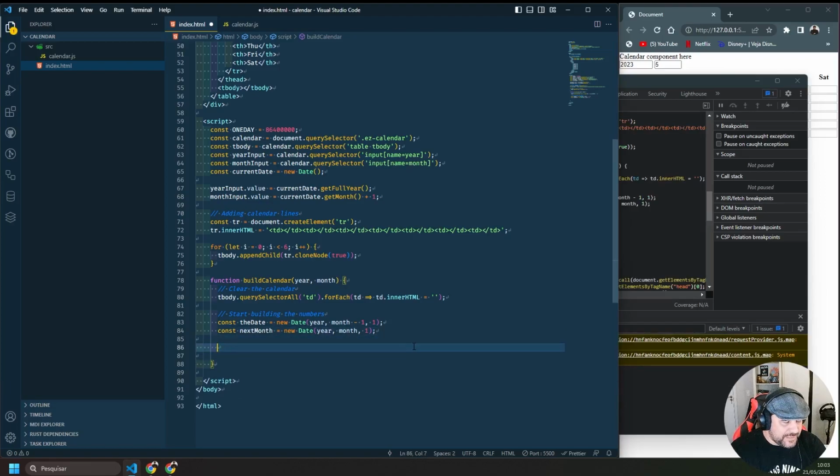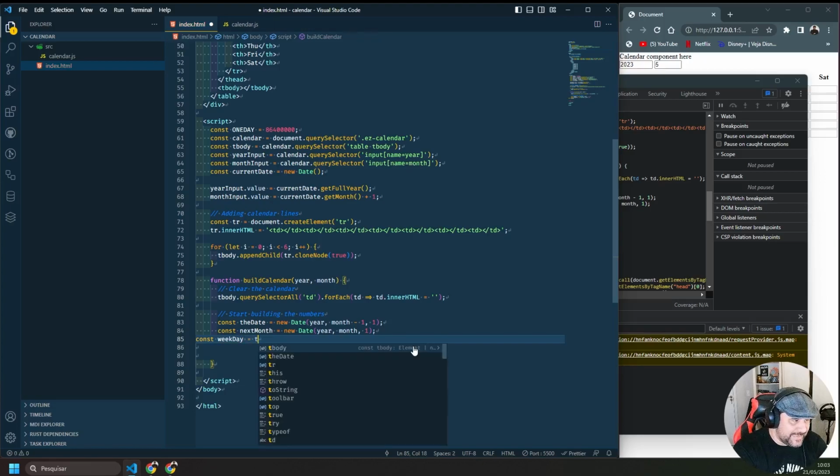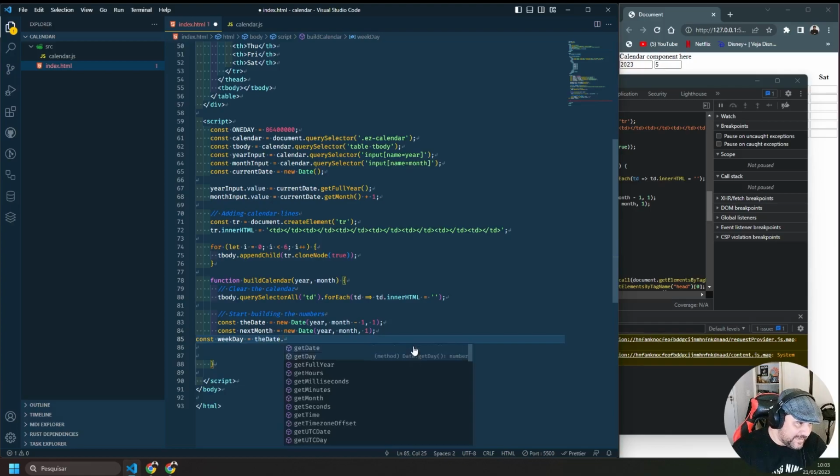So with this information, what I can do now is calculate where the first day of the month is going to be, because obviously I have something else here, which is a constant weekday, and the weekday is date.getDay.